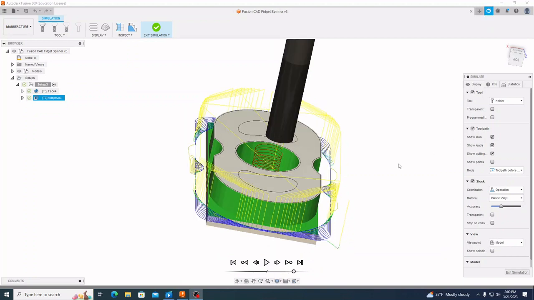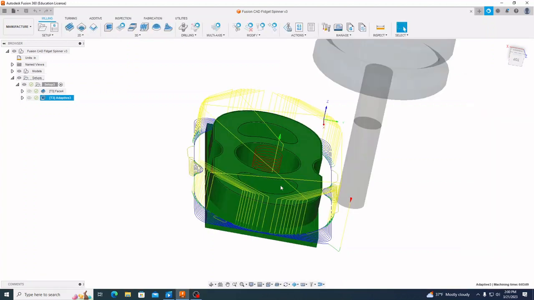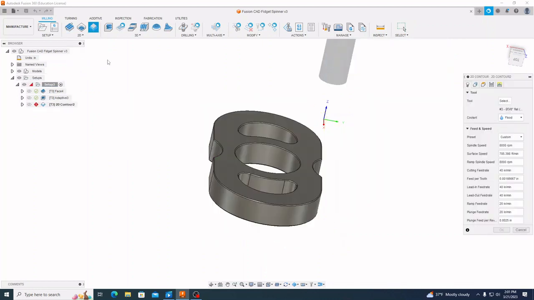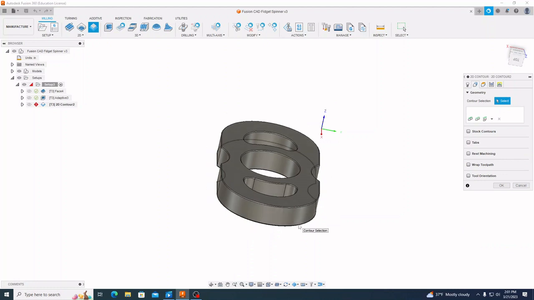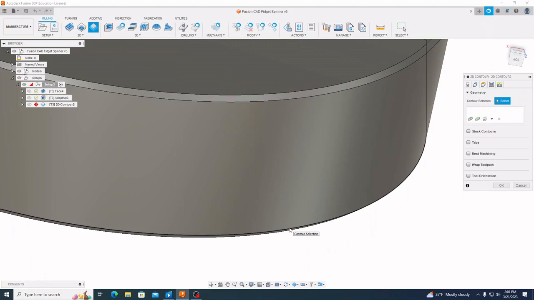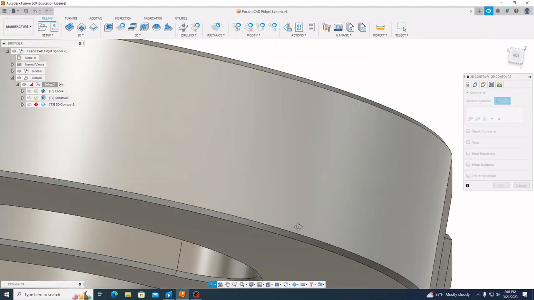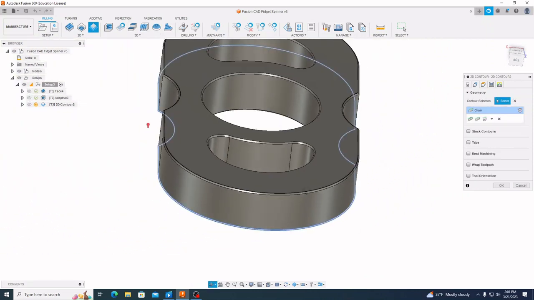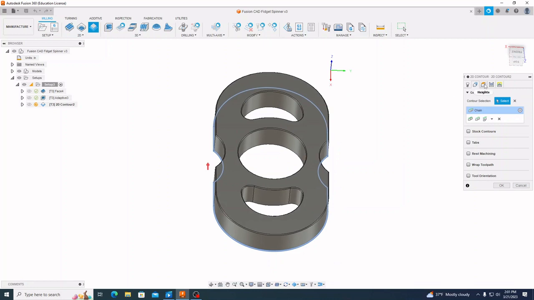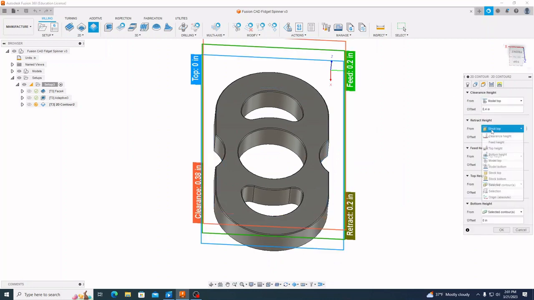The next step that we need to do is create our 2D contour toolpath around this entire thing. So we need to exit our simulation, go to 2D, 2D contour, and just verify that I still have tool 3, my 3/8 inch mill bit. Our spindle speed and cutting feed rate looks to be good. Go over to our geometry, and we want to select this outside edge right there. Make sure that we're not doing this bottom edge, but we want to select this outside edge right there. So after we do that, we'll go over to our heights, and we're going to go to model top for everything.